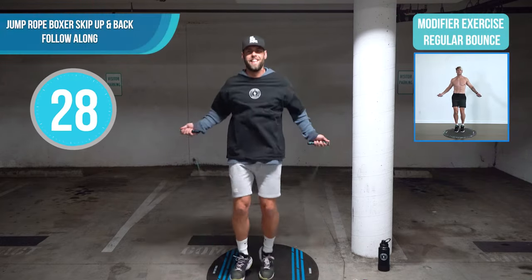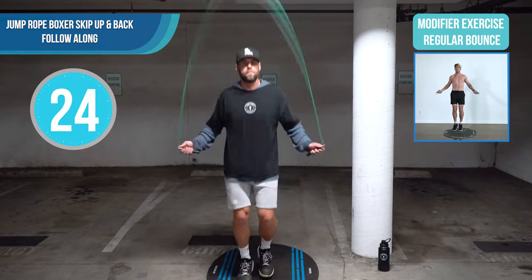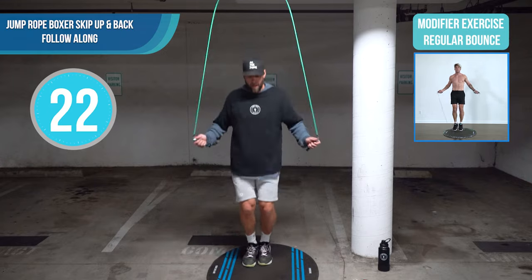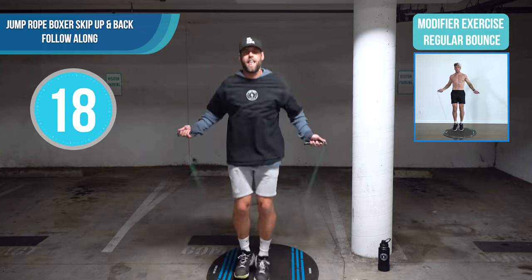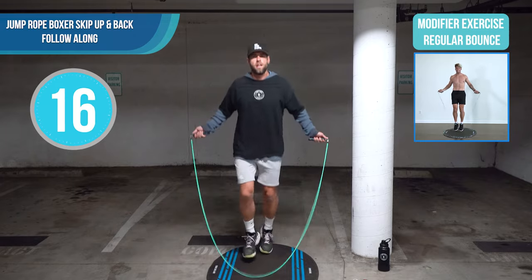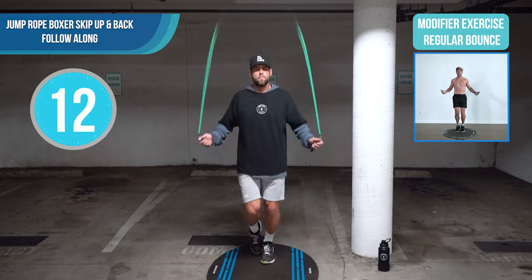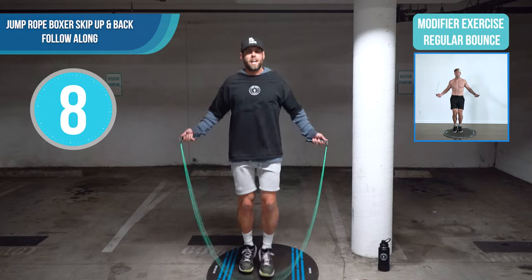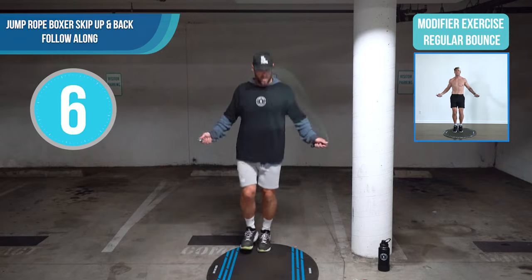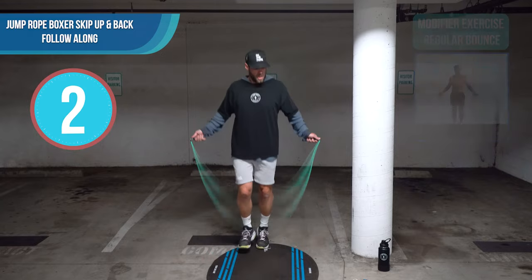So go as best you can, my mat. Sort of just boxer skip backward and forward. If you need to do regular bounce backwards and forwards, that's cool too. Again, the reason that I loved seeing him do these moves is because it mimics a lot of the footwork that he's gonna have in the ring. Good, keep going guys, come on. Speed it up a little bit. Good.